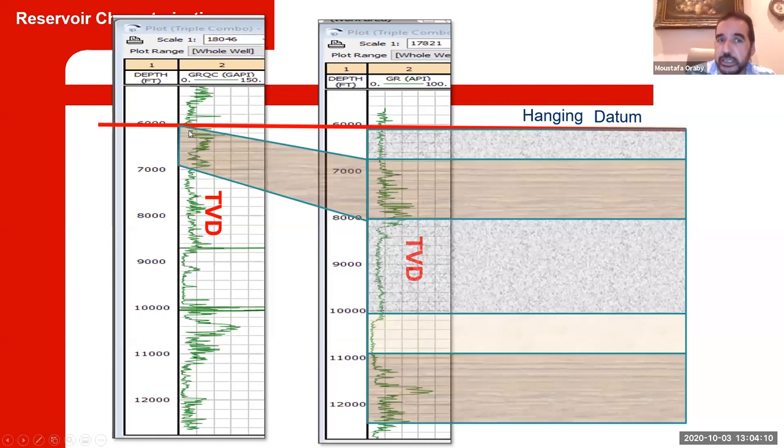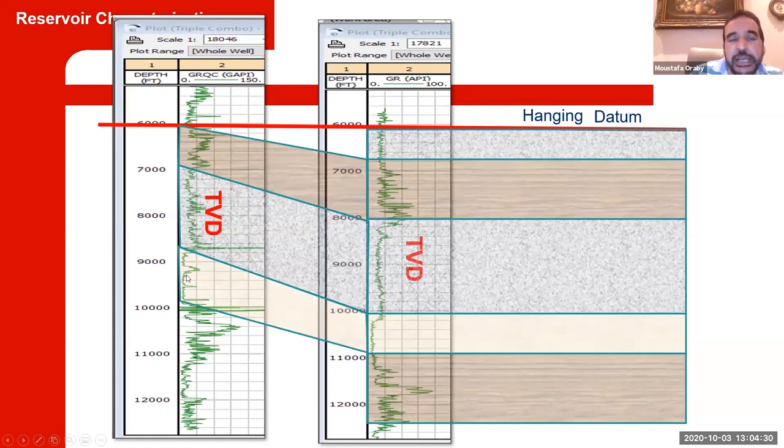Now, if I look at this zone, I can correlate it with that zone. It has a little bit higher gamma ray, but it takes the same shape. We're going up and down, increasing a little bit. Now, I'm getting to the clean zone here. Look at this clean zone, it correlates with that clean zone. I noticed the high gamma ray here, which means a little bit of a shale zone started to build up, but it's not extending to here. So I can say this one started to build up, but it actually pinched out. It's not going to the second one. See how we build our correlations.